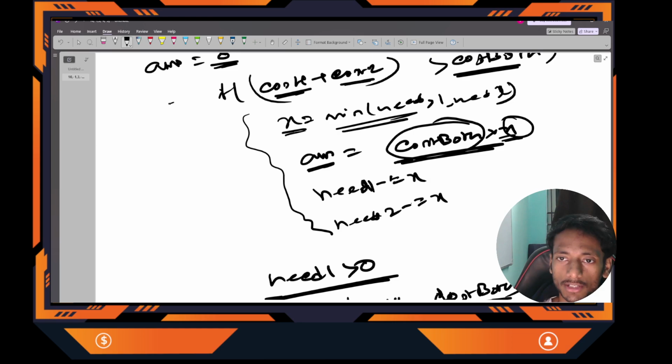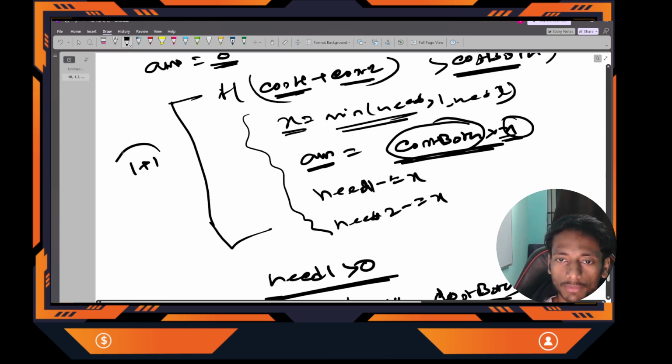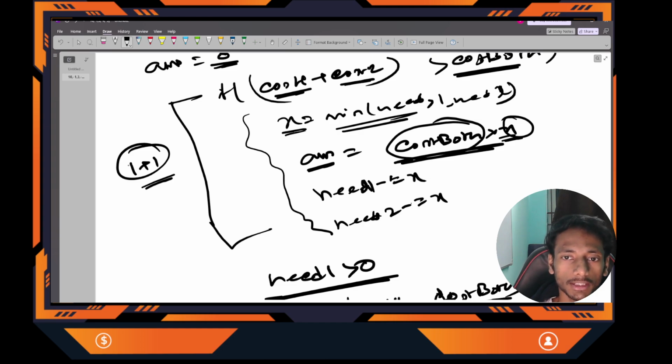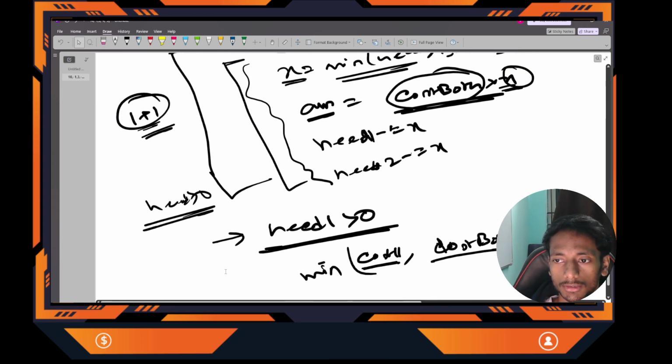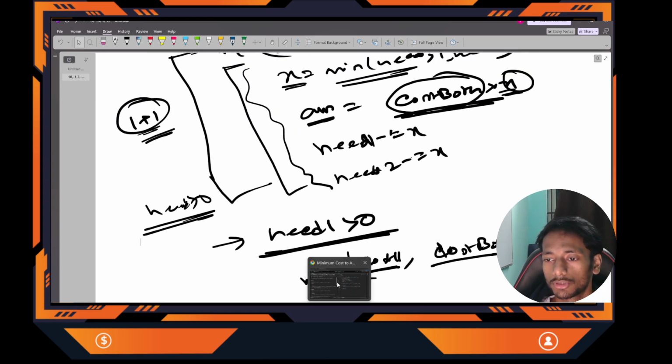The first greedy approach tries to generate as much as possible by using the cost both, if it is possible. When the cost to generate the individual items is greater than the cost both, then actually choose the cost both, else it will not be true. So I'll come to this. Need 1 is still greater than 0, so I'll check and try to take the need 1 cost type. Okay, this is clear, the logic. Now go to the code.